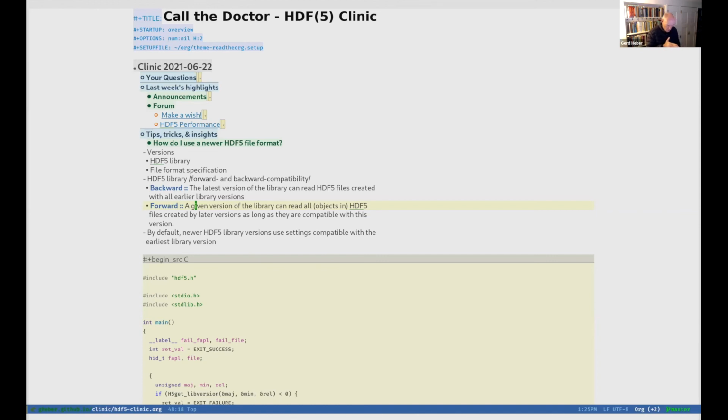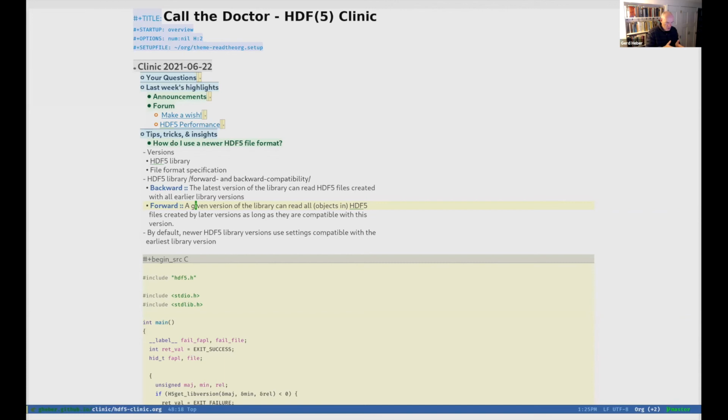My version of the HDF5 library will be able to read this HDF5 file without any problems, as long as the primitives, the features of the library that were used in that newer version of the library, are compatible with the range of features, so to speak, that my library supports.